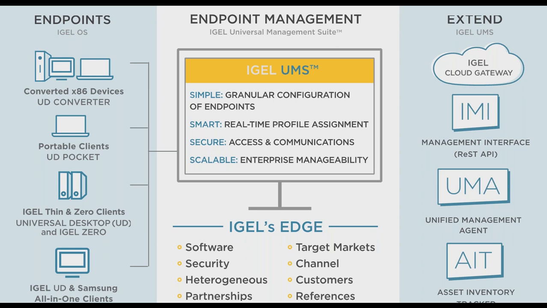We deliver this in multiple different ways. We have a converter software, so we can take any x86 64-bit device, convert it to the IGEL OS, and then manage it. We can plug in a USB key, which gives you the full IGEL OS purely by booting to the USB key. And then we also have our own thin clients, and we also have all-in-one clients with Samsung, and hopefully soon with another provider of all-in-one clients.